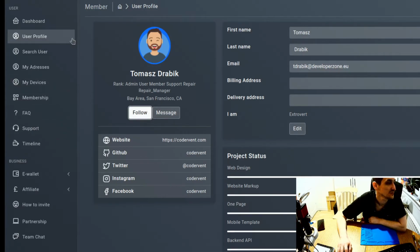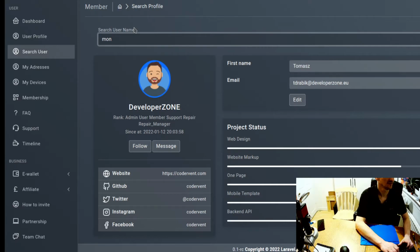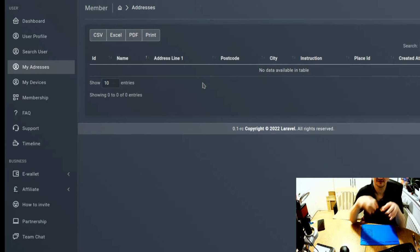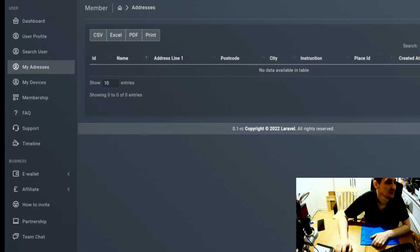You can message the person because you've got a chat, so that's not a problem. You can search for users, and it is working. But because I don't have the newest code here, some things are not working. You've got my addresses. You even have a Google Place ID, so you can direct your driver to the exact location when your address on Google Maps shows elsewhere. So that saves hassle with delivery.